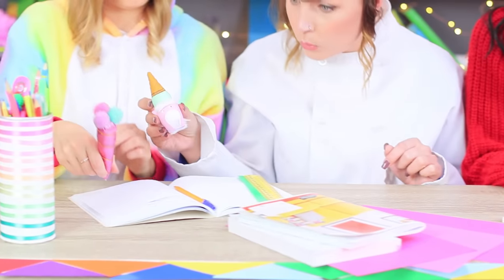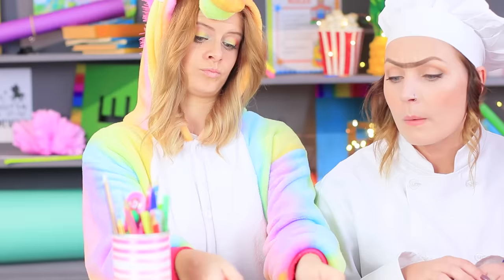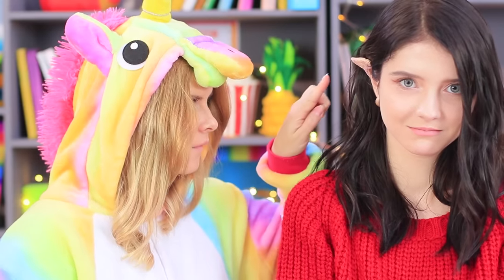Miss Gonzales also wants to correct Unicorn's mistakes — this bottle looks a lot like one of Unicorn's friends. But the neighbor takes away her whiteout and accidentally reveals her little secret: our desk neighbor is a real elf! Miss Gonzales is excited — she's never met a creature with such cute ears before. But Miss Smith won't tolerate this lack of discipline! It's time for Miss Gonzales to leave the classroom. Elfie and Unicorn are amazing desk neighbors — what else can be expected from a magical school?